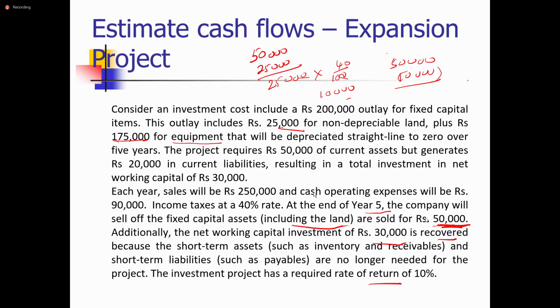At the end of the project you are getting 50,000 as the salvage value. On this 50,000, you have to deduct this 25,000. This is a cost. So that's why I deduct this one. So then this is the profit. 25,000 is the profit. On this 25,000, you have to pay tax at the 40% rate. Then it is 10,000. Then from this 50,000 cash flow, you have to deduct the tax, that is 10,000. Right? Okay.